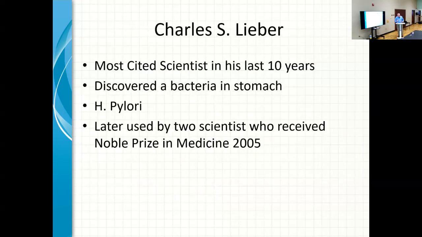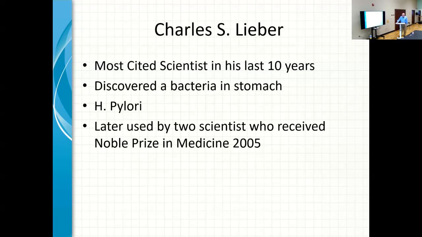So I just want to give you a little bit of information about Charles Lieber. This guy I equate him to Nikola Tesla. If you've ever heard about any of the discoveries that Tesla came up with, Charles Lieber is a close second. During a 10-year period in the height of his career, his papers were the most cited on PubMed. PubMed is the publication of all the science studies, organized by the National Institute of Health.